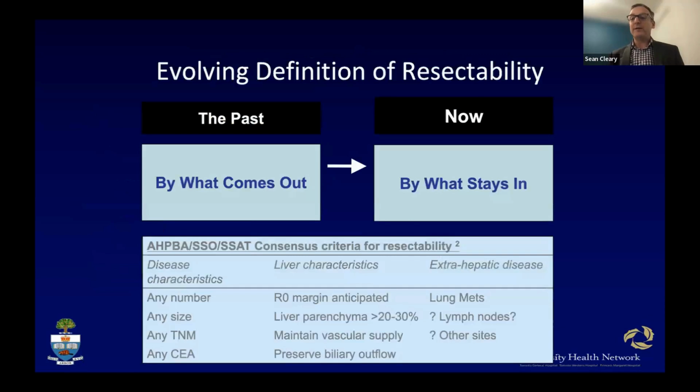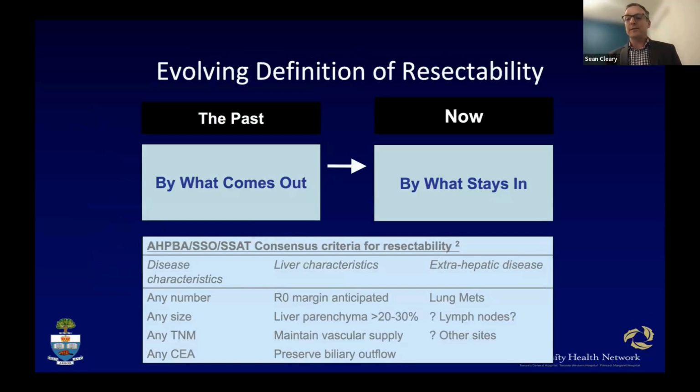And Kartik kind of alluded to this, but I put it maybe a little bit more simply. We used to talk a lot about the number of lesions that came out, 4 or 5 or bilateral metastases. We talked about the numbers of lesions and the size of lesions, and while that predicts outcome, it doesn't usurp the utility of surgery. So we talk not so much about what comes out in a resection, but what stays in.